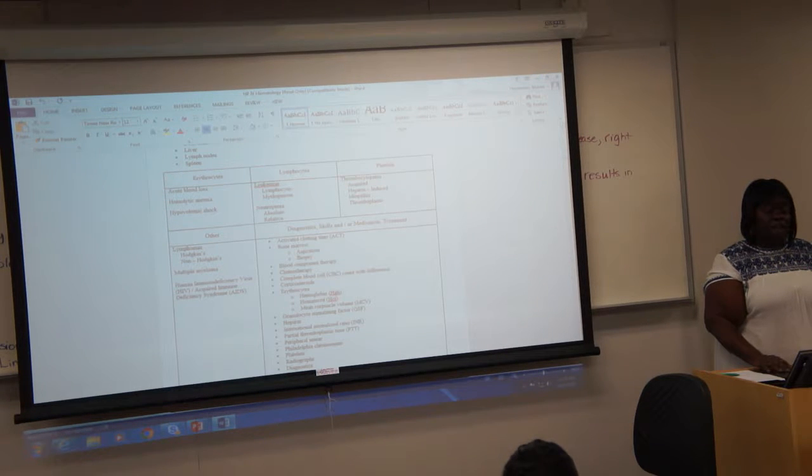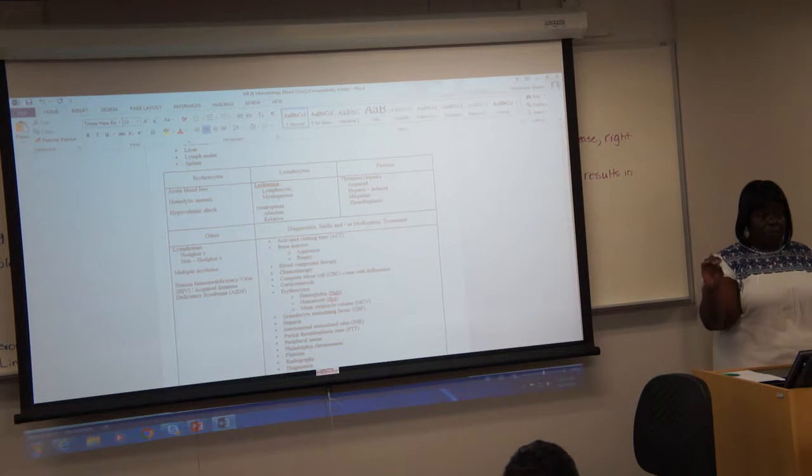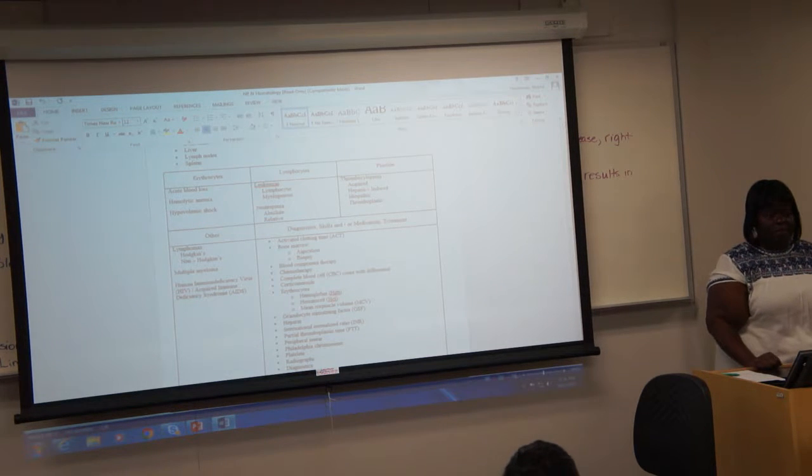The other thing is, if you have delegation questions, always think about scope of practice. Even though all of y'all do all different kinds of things, and a lot more things than a basic LPN can do, because that's what you do in your job, forget about what you do in your job. That's what kills you on a test.